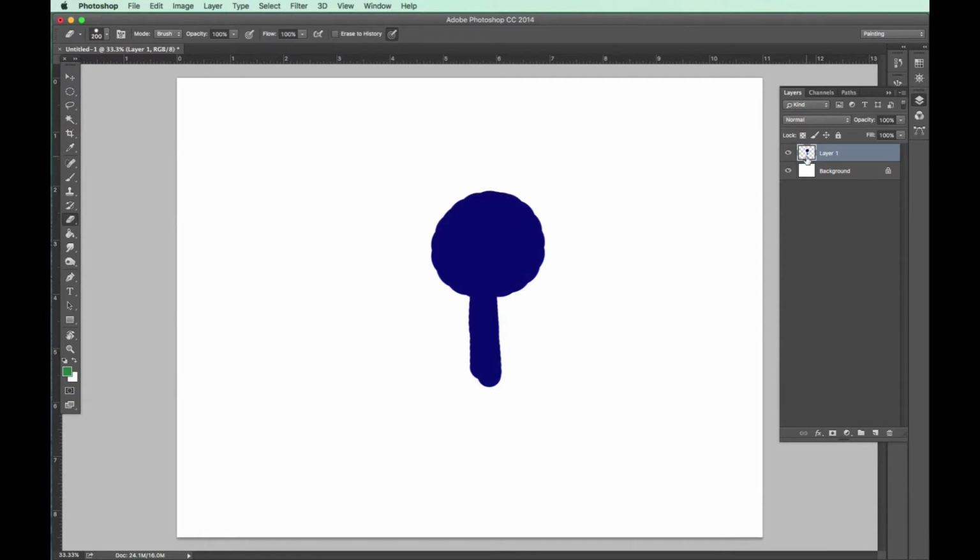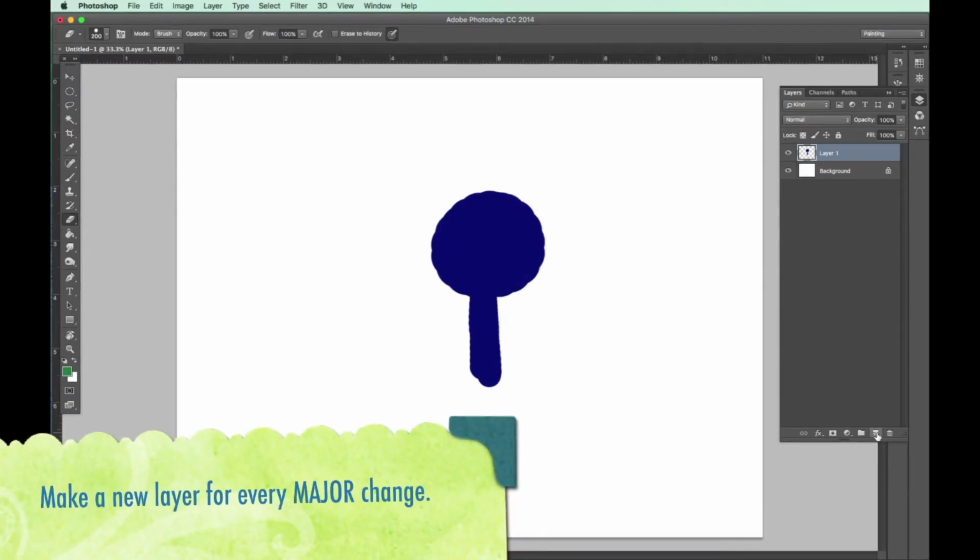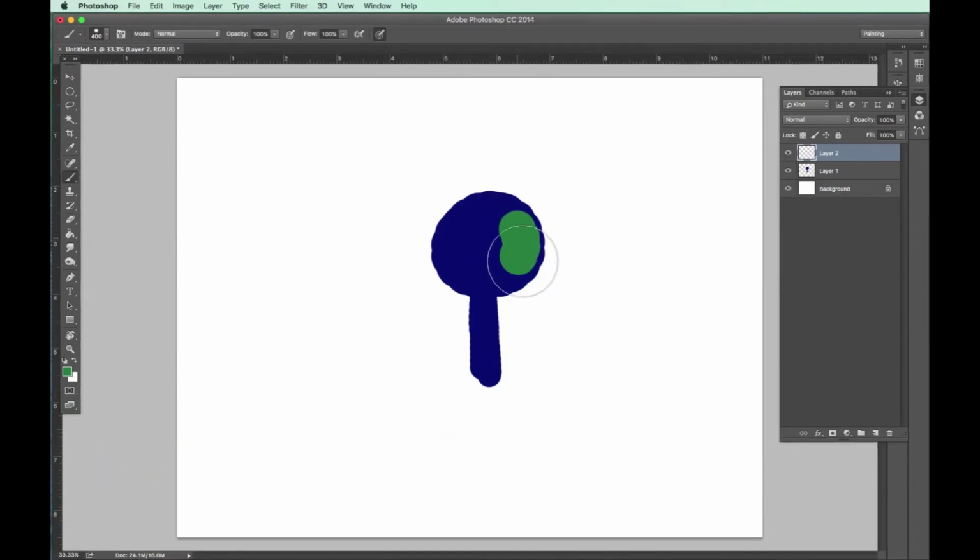Well, the cool thing about layers is, so I'm going to make a major change. I can make a brand new layer, and then when I go to paint, do what I was doing earlier, and if I'm not happy with it, I can erase just from that layer alone, which is really helpful, especially for beginners when you're understanding how painting works. Now, eventually, you'll get to the point where you can paint all on one layer or many layers. It's entirely up to you.